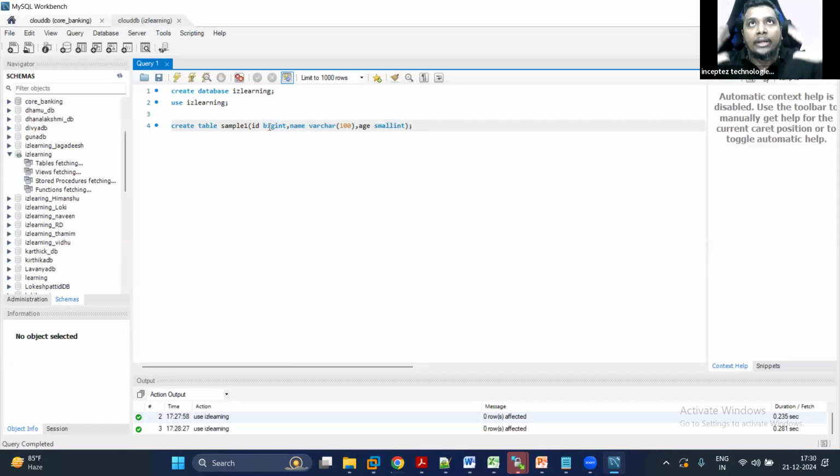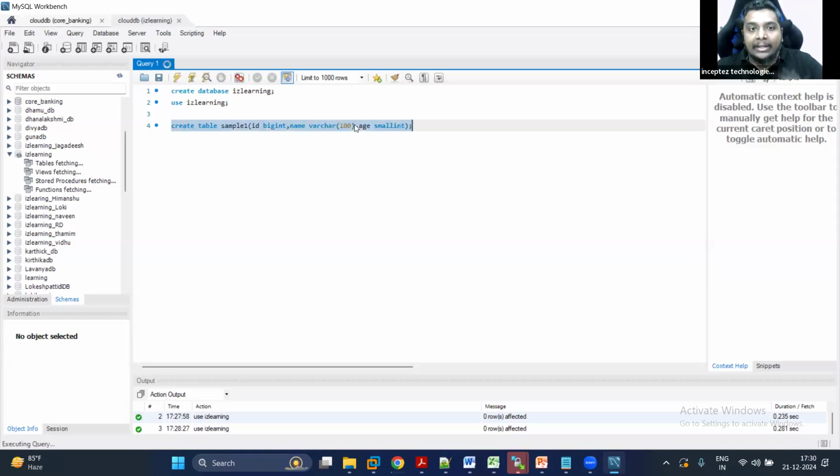But in common, if I'm going to store a large number of customer information, where the ID values are very big in size, I can create it as a big int. The age I'm going to store is a maximum of 99 or 100 or 101, so small int is enough. I'm going to store a name of maximum 100 characters. A person has a name with a maximum of 100 characters. More than that, I don't have any customer in my business.